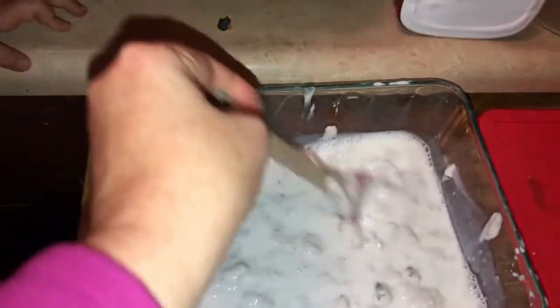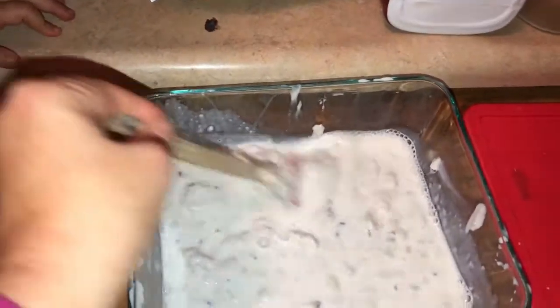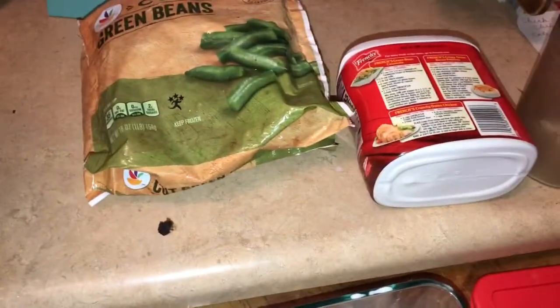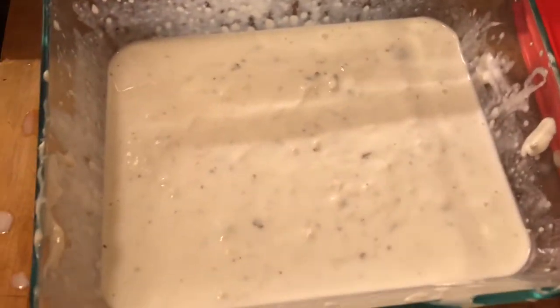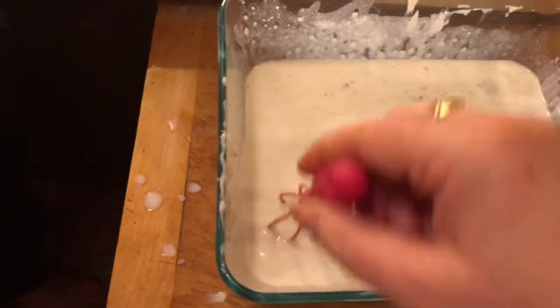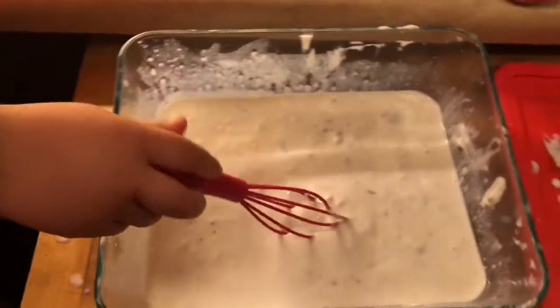That's right. Then we can add in our green beans. Well, we've got to measure 2/3 cup of our crisp onions. So while you're stirring that, I'm going to measure the onions. All right, so now if you look, there's still some lumps in here. You don't really want that. So we're going to switch to this little mini whisk, and that'll help get rid of the lumps. You want to do that job? Get rid of all those lumps first.